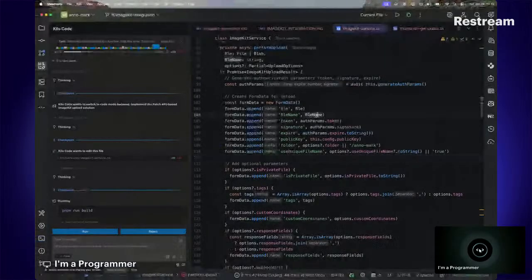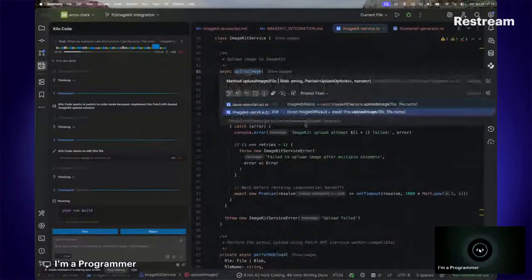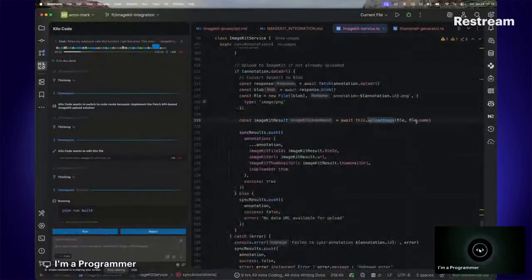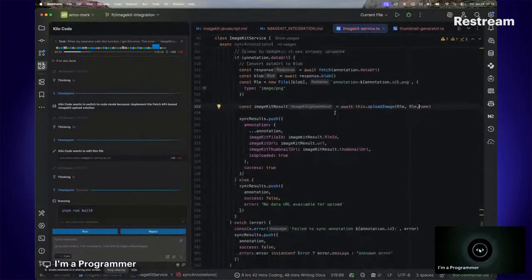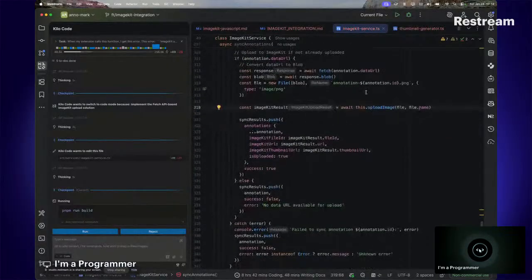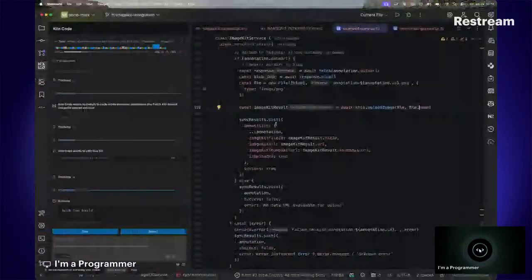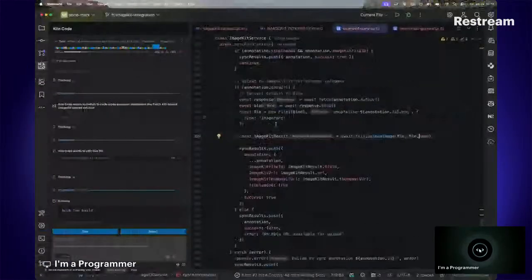And the file name also: when we perform the upload, we pass a file name, which is coming from upload image, which is file.name. That might not contain a file.name because you're not creating a file blob, and all of those things. Okay, so let's say this is the file name, the annotation dash dot png, which is fine. So this is successful, but I think I understand where the error is coming from.